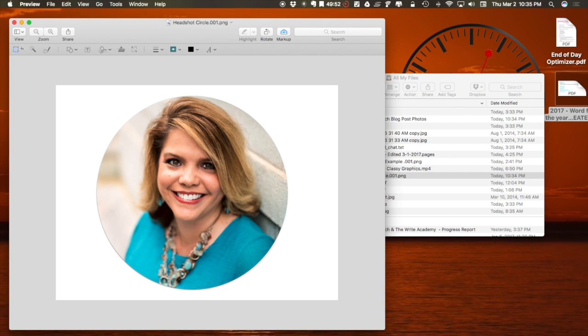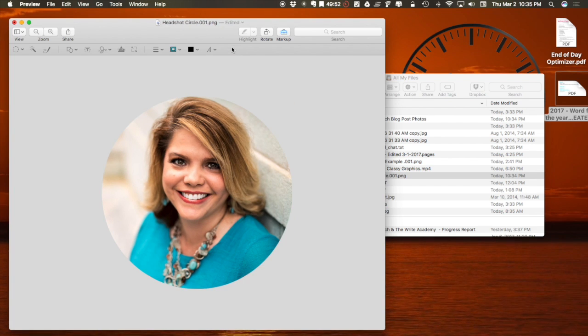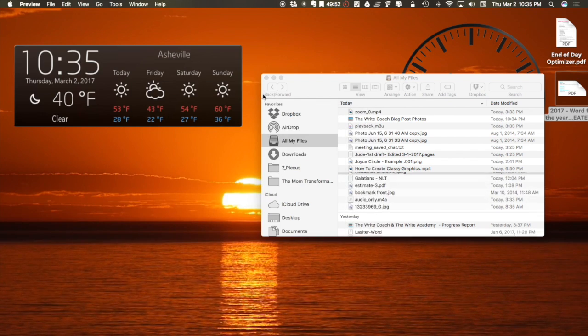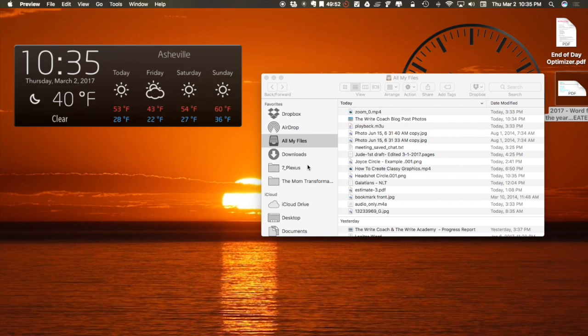There's other places you can go to on a PC. I'm not as sure as to what you would use to crop it on a PC, but I think Colleen said today Pixlr, you can actually crop it if you wanted to like this. It will let you do that. But this is Preview on the Mac, and it lets you crop it. And you want to make sure you're just at the edge so you don't get any of the white. And you hit crop. And there you have the perfect circle picture, and you can save it. So we'll go ahead and save it. And you're ready to go to put that picture into any other thing.